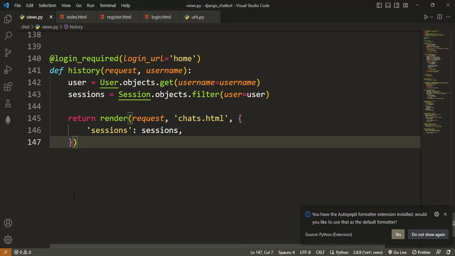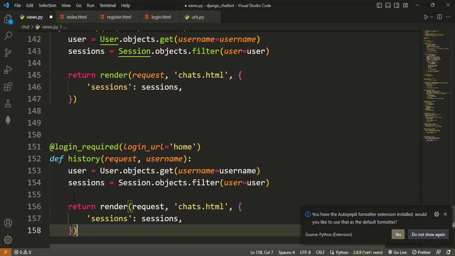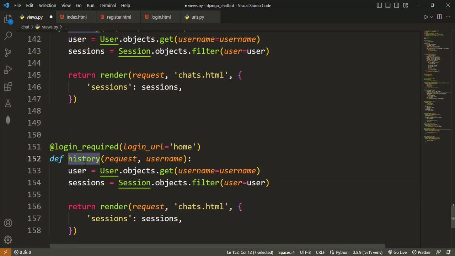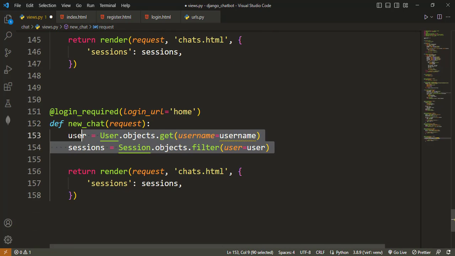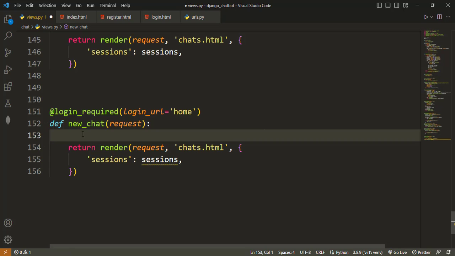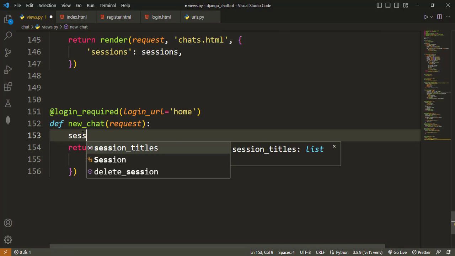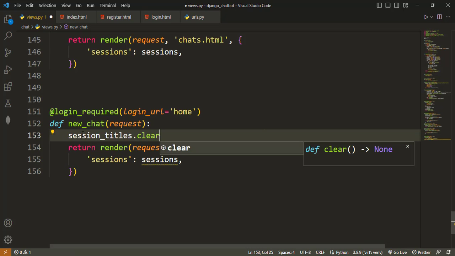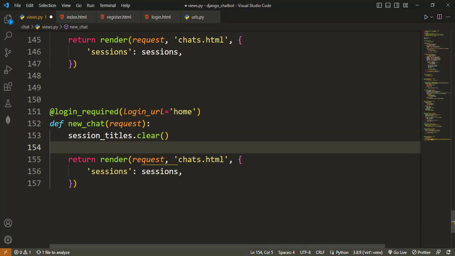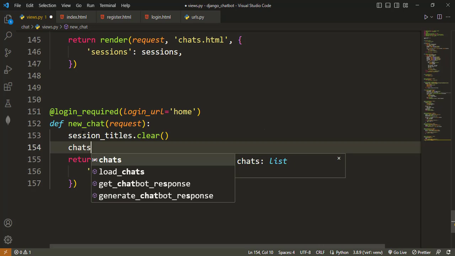You can copy this and paste it here. So new_chat. This one will not take in the username whatsoever, and we don't need this one also. But we need to clear the sessions list, so session titles dot clear. We also have to clear the chat list, so chats dot clear.